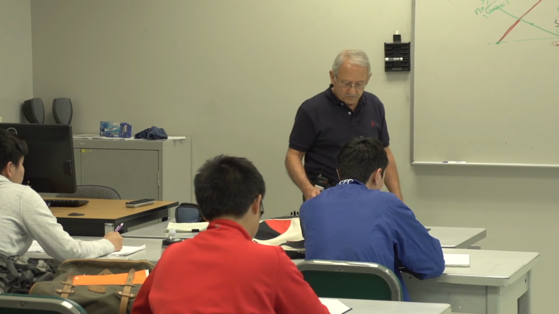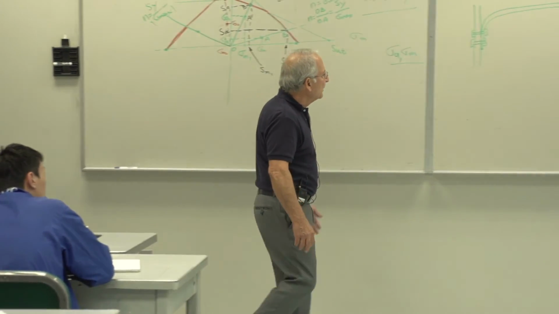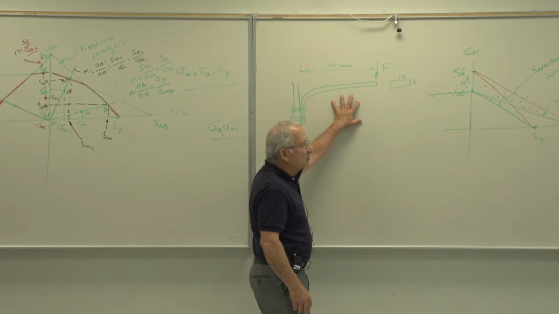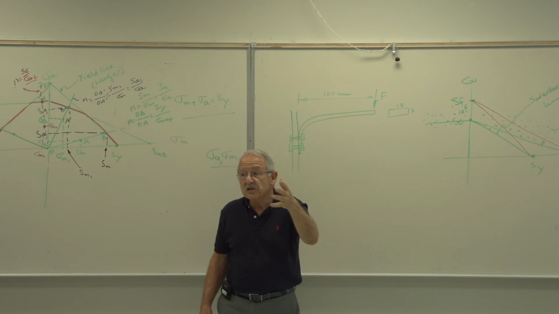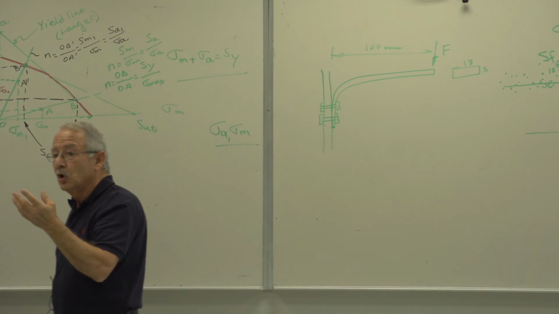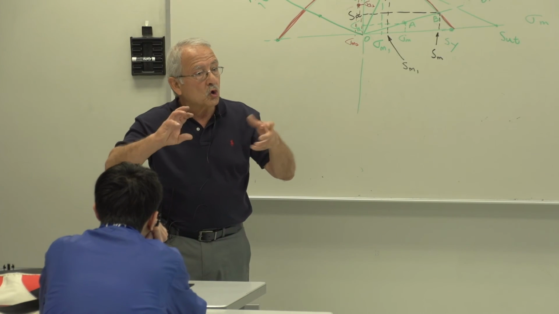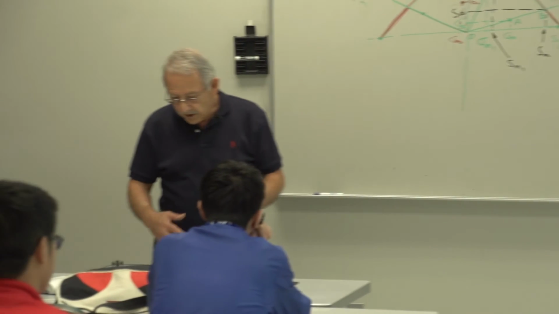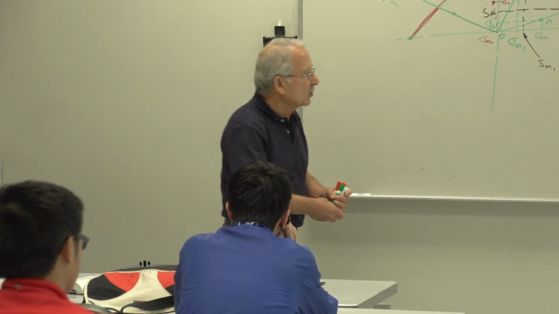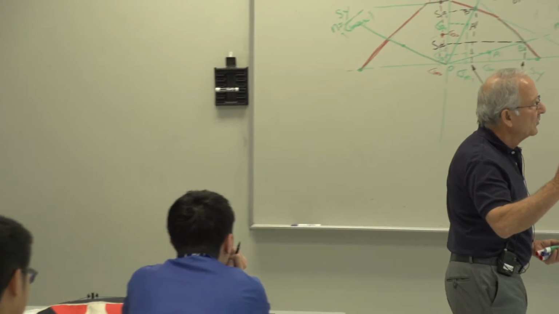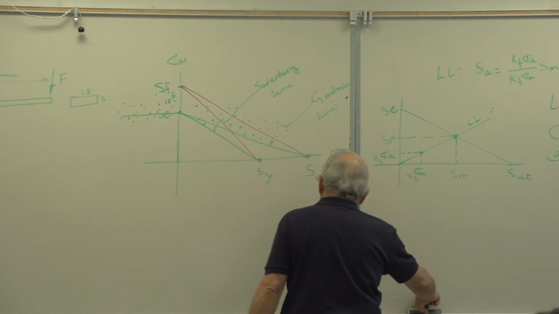Now, here, as you can see, we only had one type of loading. This loading, in this case, was bending. It could also be torsion. If you have pure torsion, then you can use the same method. You can use the Goodman line and the load line exactly the same way, with one change, well, actually two changes.